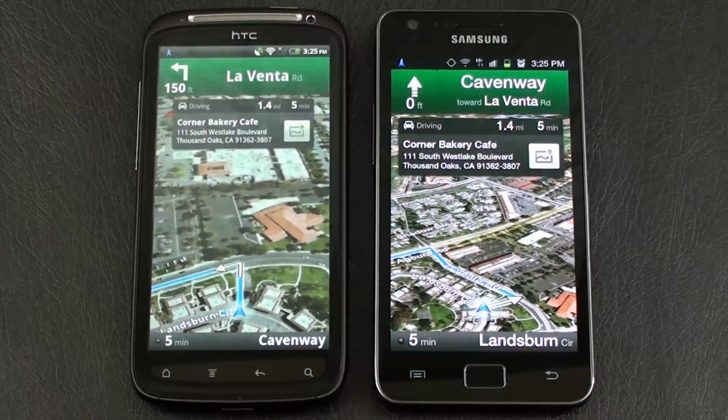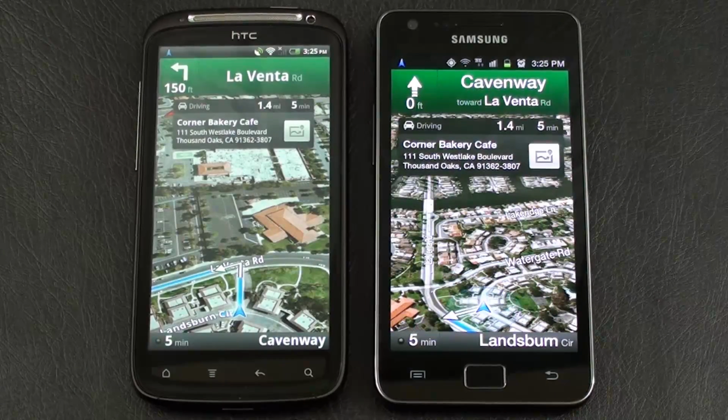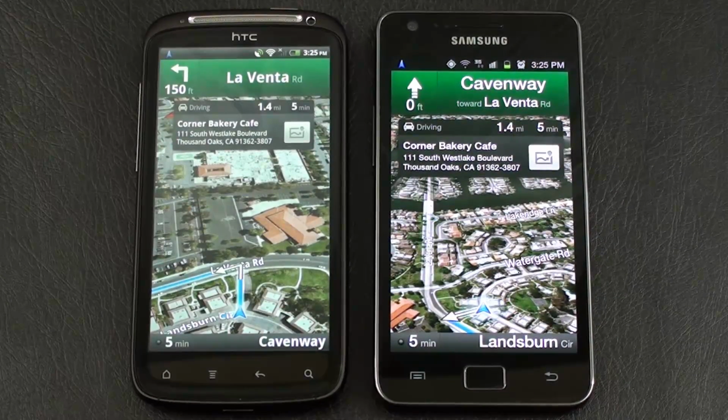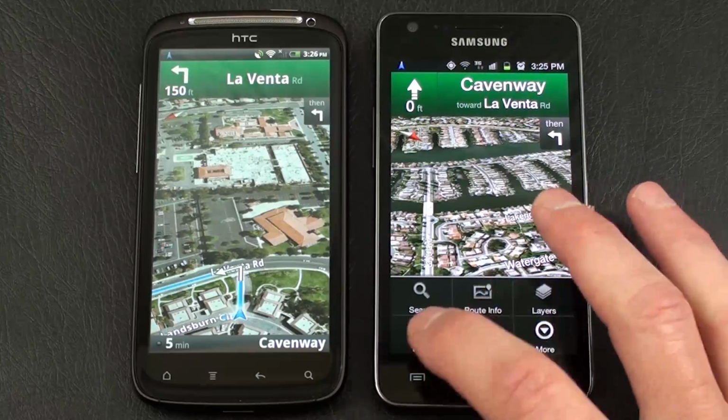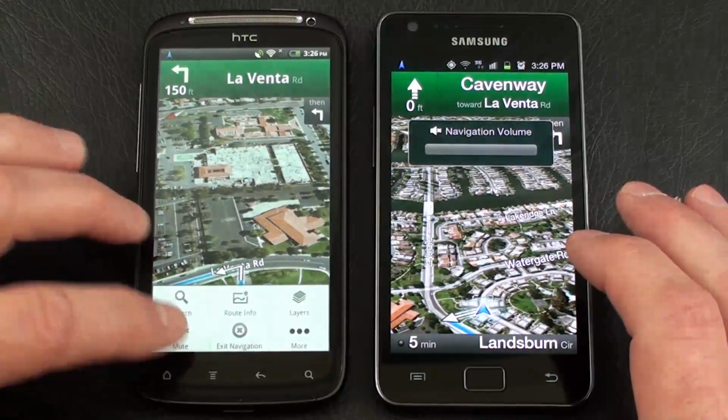Head southeast on Coffeen Way toward Laventa Road, then turn left onto Laventa Road. Turn left onto Laventa Road, then turn left onto Acre Road.